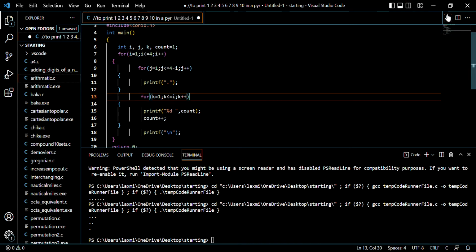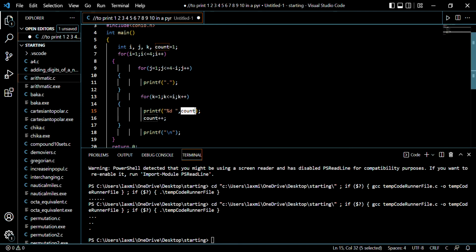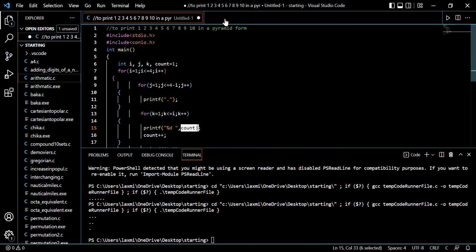Count and count plus plus. Each time the code runs, for the first time it's going to give 1. After that, it's going to be incremented to 2. After that, it's going to be incremented to 3. That is the reason I have put count plus plus here. Otherwise, everything is going to be 1 or 2 in the pyramid. We need 1 to 10, right? So that's why I have used the incrementing operator over here. This count is for the digits, like 1, 2, 3, 4, 5, 6, 7, 8, 9, 10.